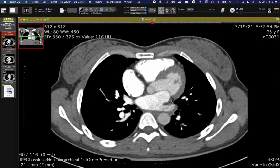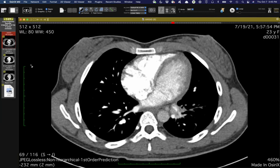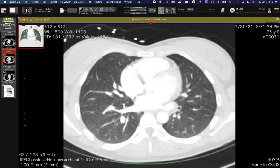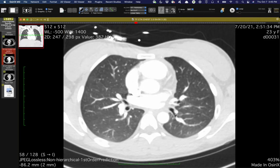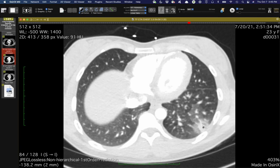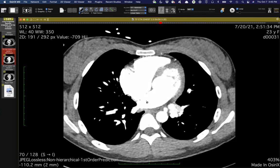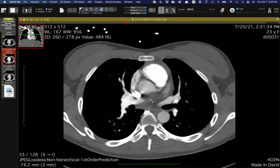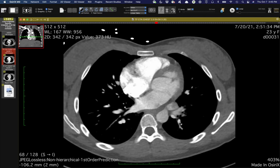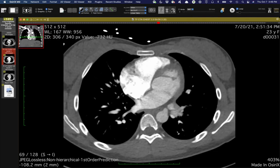I think we can explain why the left inferior pulmonary vein is less opacified, because most of the blood is being derived from a systemic source. When they did a repeat angio, I'll show you the lungs first. The bronchial branching pattern is normal. There's a superior segment, and then basilar segments that all communicate with the airways. Presumably this is the site of her hemorrhage in the left lower lobe. Looking at the vessels, there's a pulmonary artery branch to the superior segment of the left lower lobe, actually this one right here, and then no other pulmonary arterial branches. The basilar segments are all derived from the aorta.